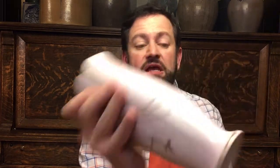But I don't know what it is, because I saw this mark and I did Google Lens. I went into WorthPoint. I have the upgraded WorthPoint subscription to go into the marks. I thought maybe it was a beehive. I thought I was super smart because I thought, oh, it's a beehive, I'm gonna find that. Nope, there were no other beehive marks that looked like this. So I assume it is Japanese, again, just because of the way some of the gold is done on these. But what do I know?